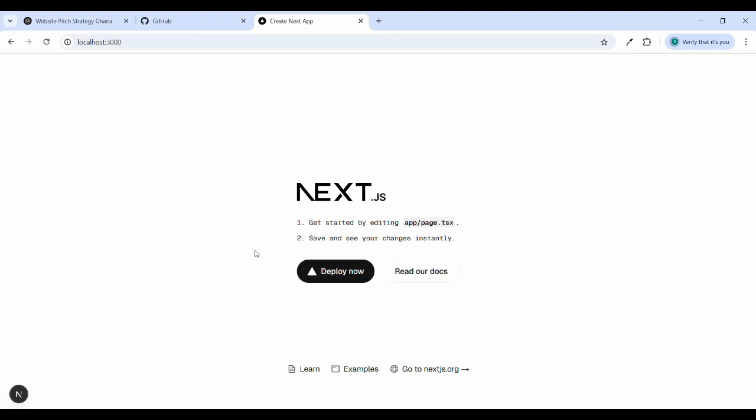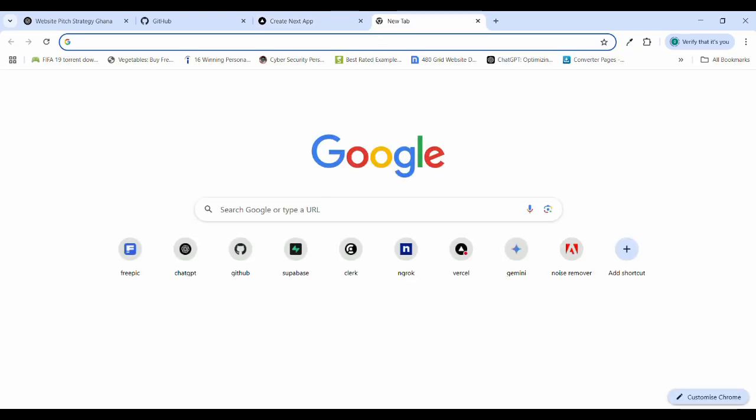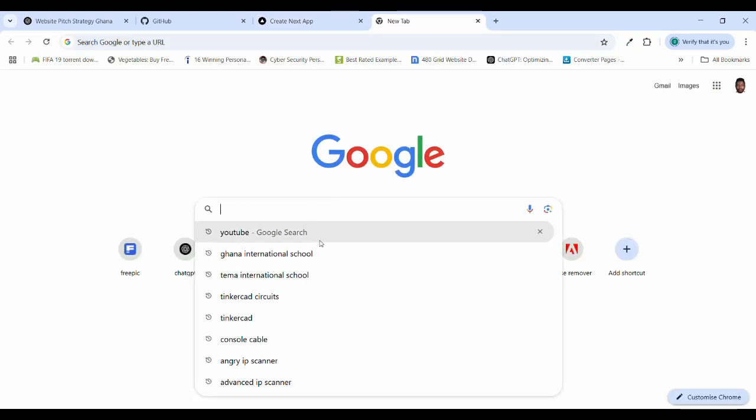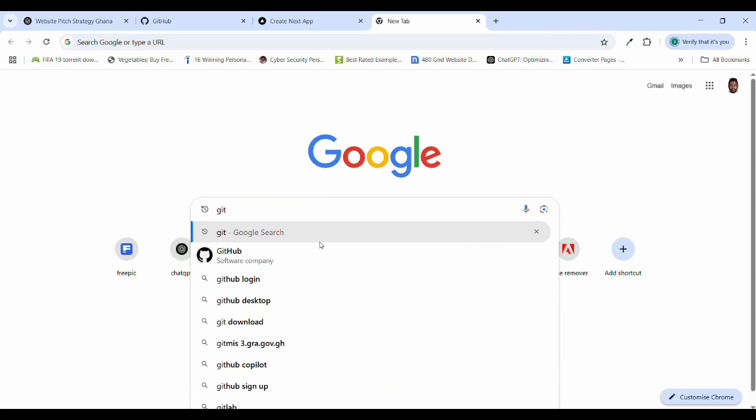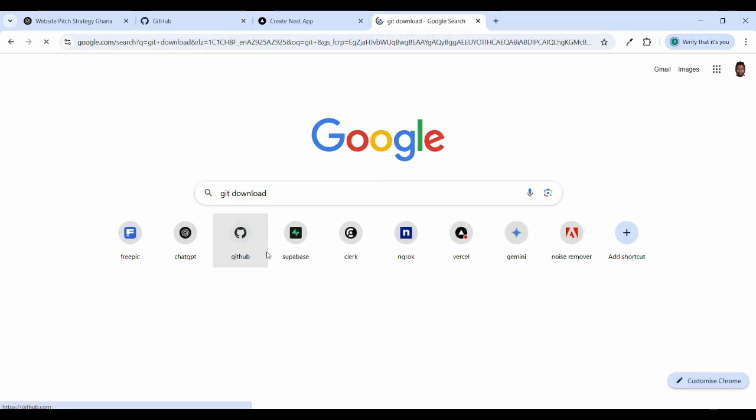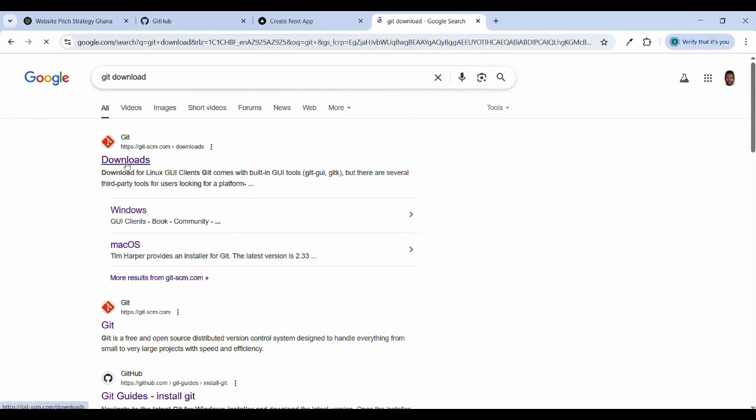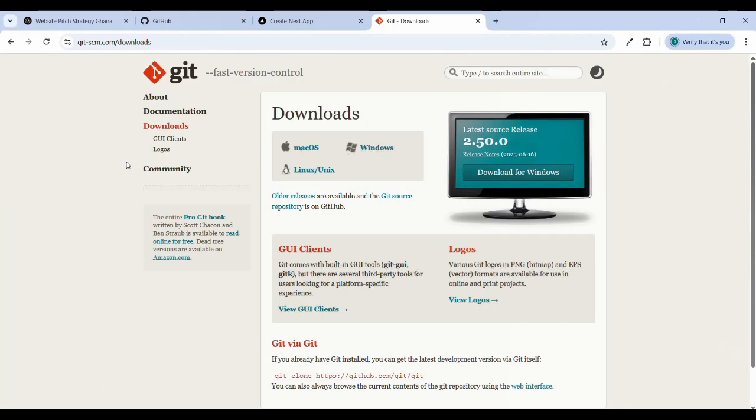We need to install Git. To do that, let's go to the Git website. Let's search Git download. You go to Git, and they'll download it according to your machine.